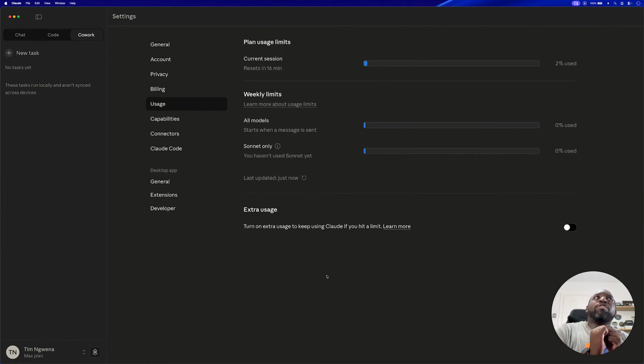But when I was using the Pro version, on like 3 out of 5 days of the week, I'd hit the limit and I'd have to basically wait until the next day to finish something really complex. Maybe I'm making a video, maybe I'm working with a script, maybe I'm doing some formatting, maybe I'm doing Claude Code. I would hit the limit so fast. That does not happen here with the Claude Max.